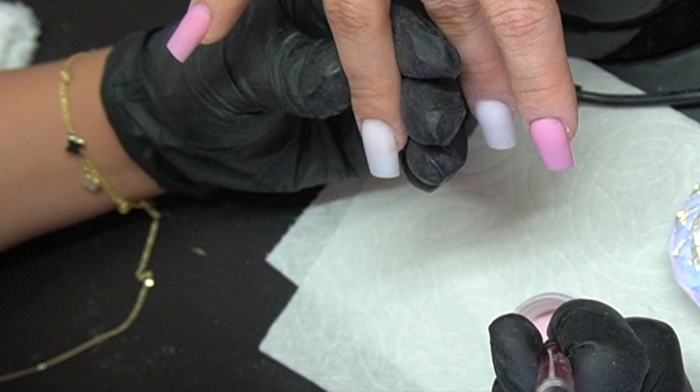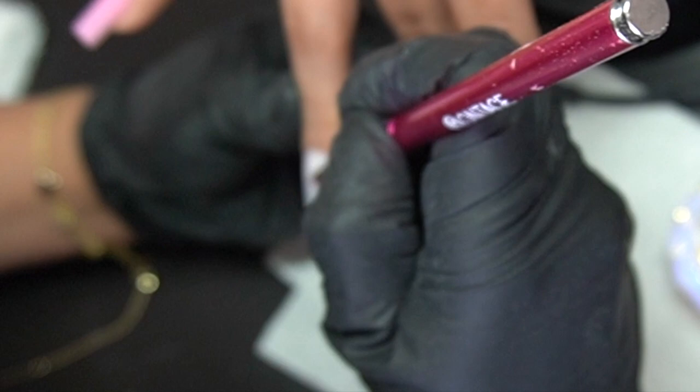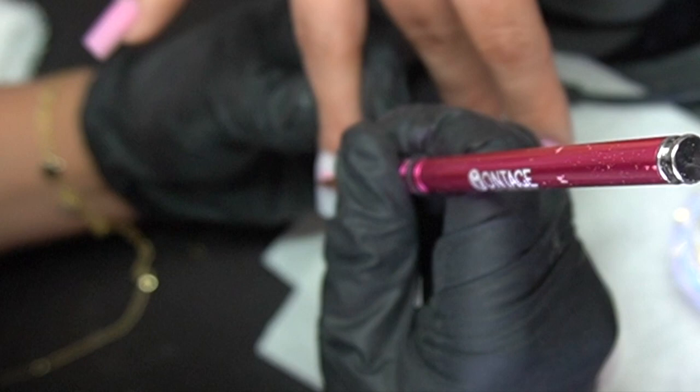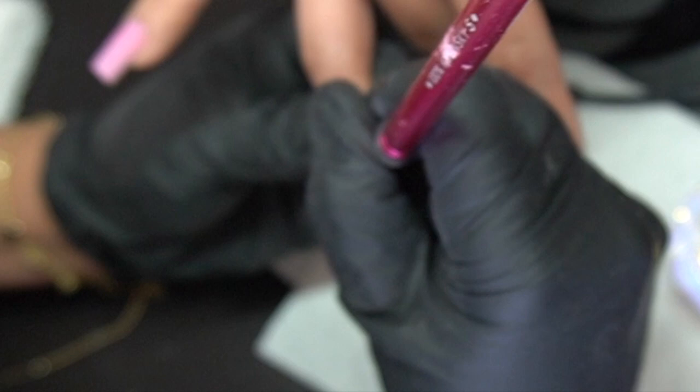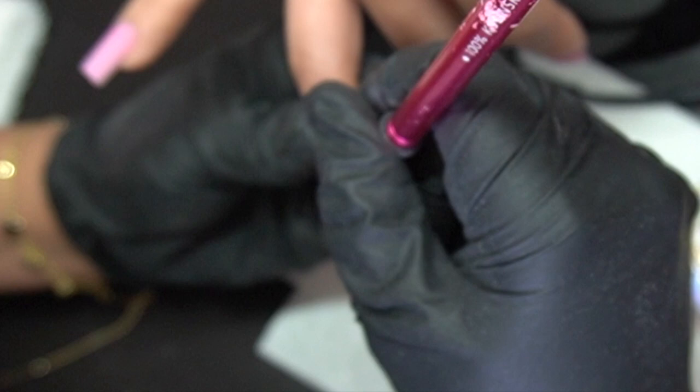But now I'm going to go in with my 3D art brush because we are going to be doing some 3D flowers. I am just going to place a bead, let it dry a little bit before I start working it in, and then I am going to start to press it in the way that I need. I like to have the tip of the brush towards the center when I am pressing down on that bead because that allows me to have more control of it and make it more petal-like.